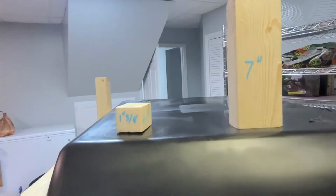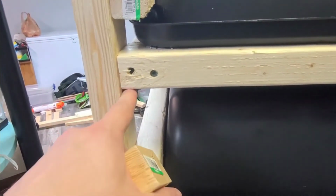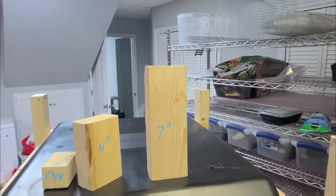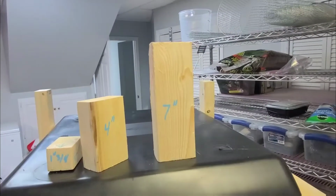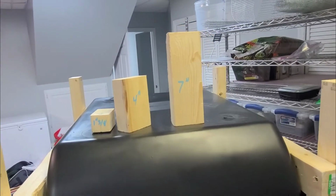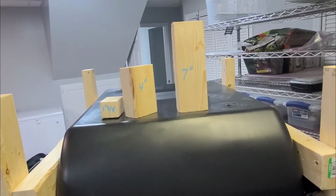Now, the 4 inch is actually the gap right here between the runner and the next level. And then the 7 inch spacer is the space between the front of the tub and the support in the center for also dividing up where the food goes. Really and truly, let's flip this thing over and check it out. Be right back.